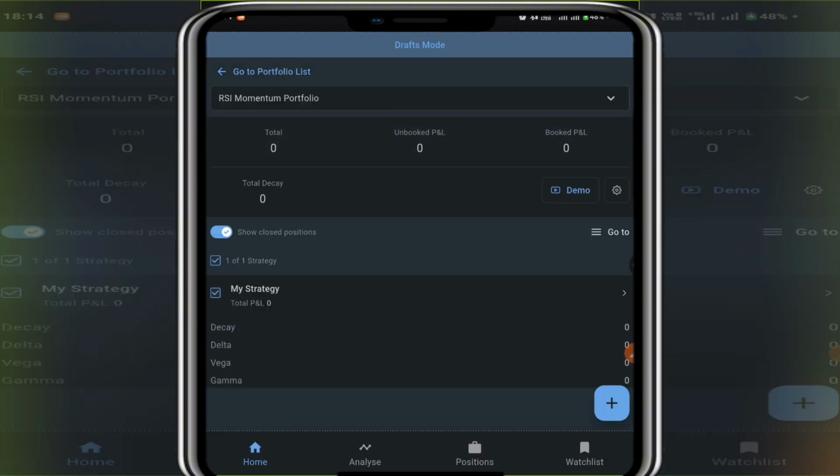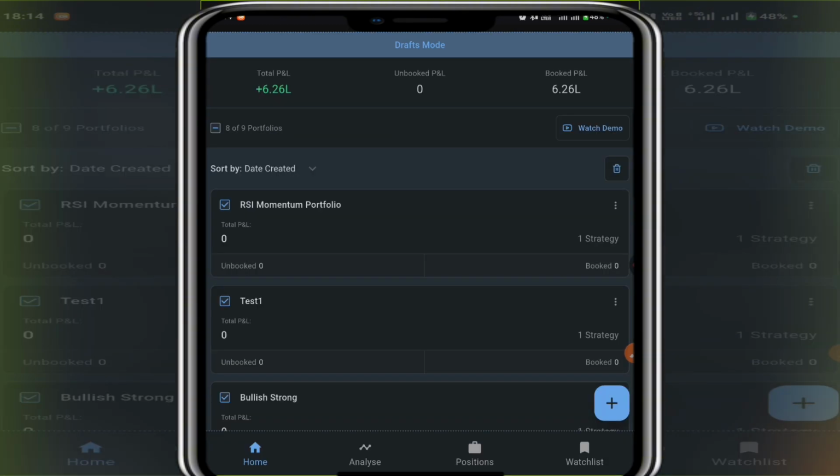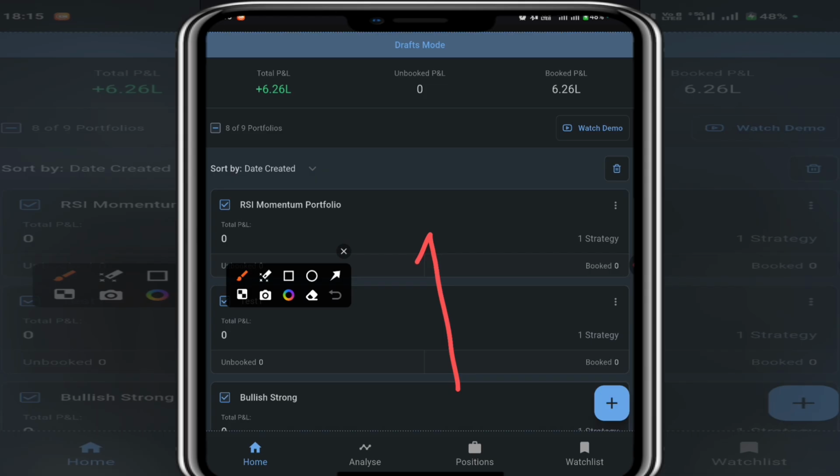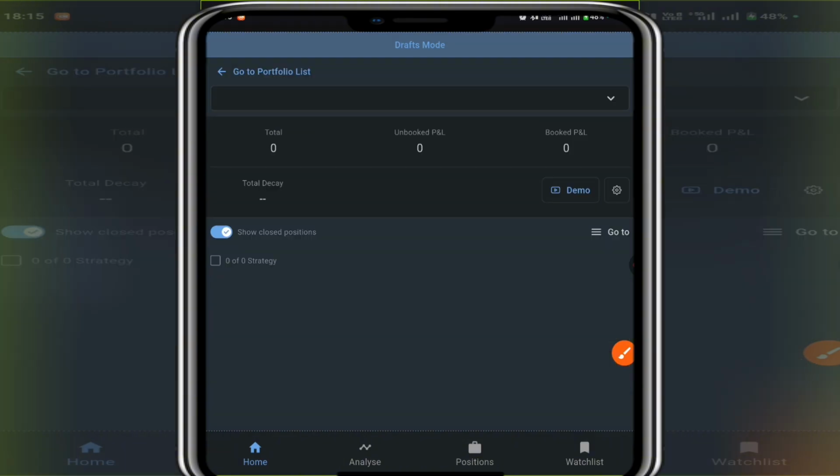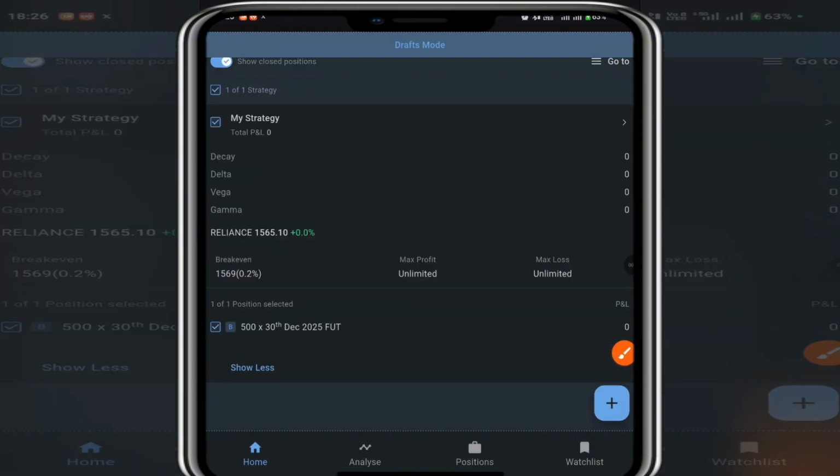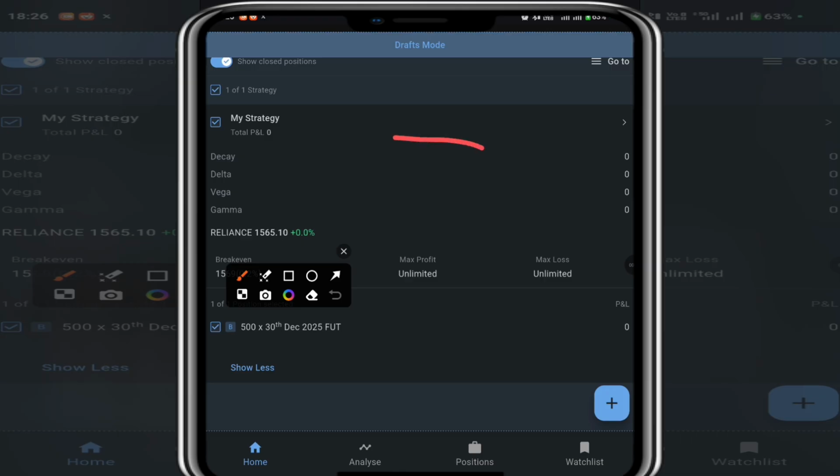If another day a new stock comes to your strategy list, then just click on this RSI momentum portfolio, and then click on this my strategy section again.